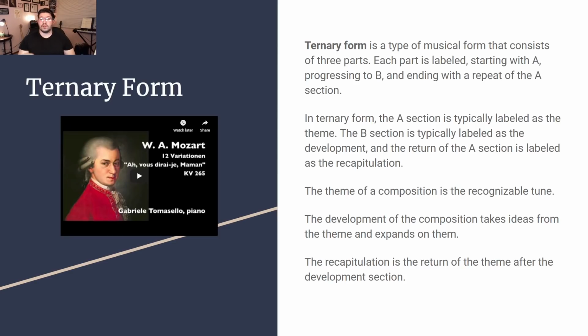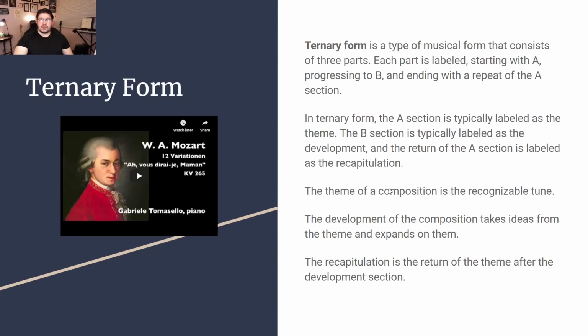Now, this is really important because each of them have an A section and a B section. They each have a theme and development, binary versus ternary. However, we have this return of the A section called the recapitulation right here. So even though it's still the theme and then the development, it is the recap, the recapitulation, that really makes this ternary form because it comes back again.